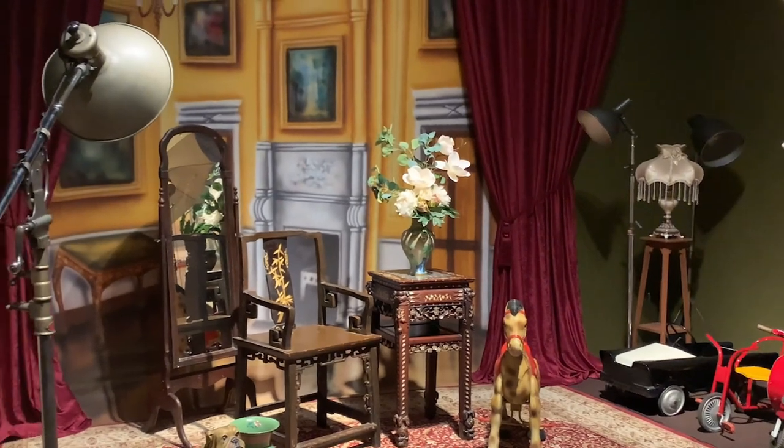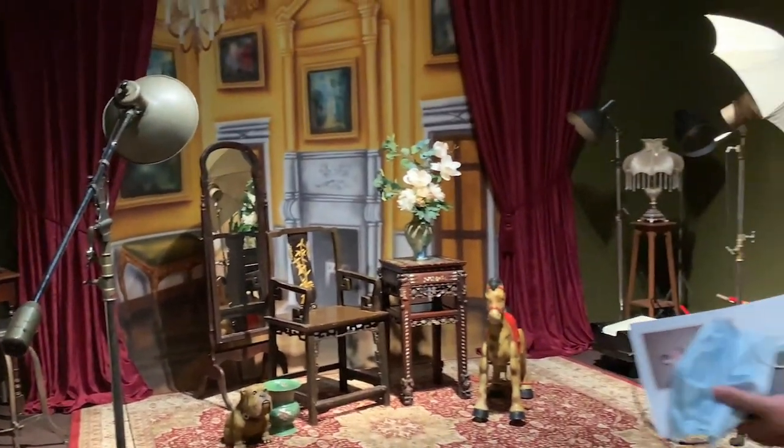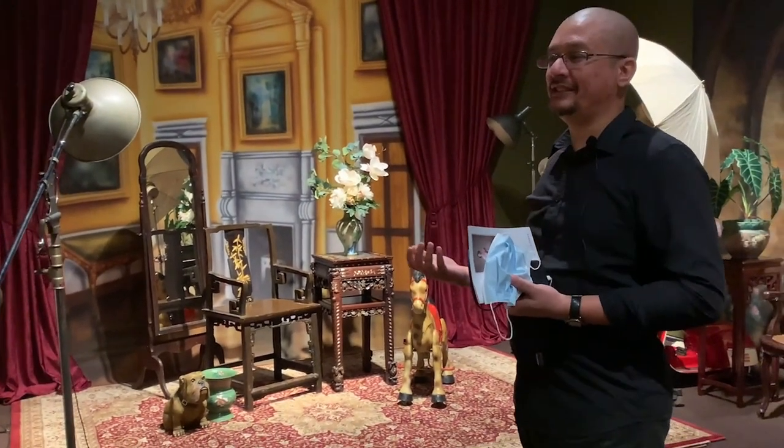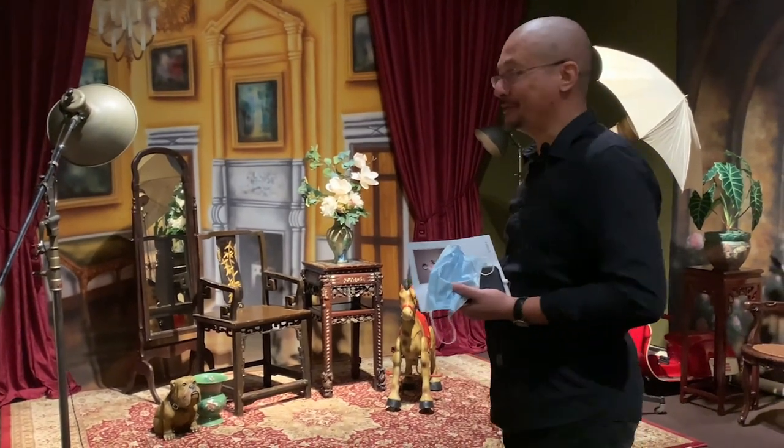I know sometimes some people say, is this a bit claustrophobic? Well, photo studios tend to do that. The only place where it is reasonably spacious would be where the sitters would be at.